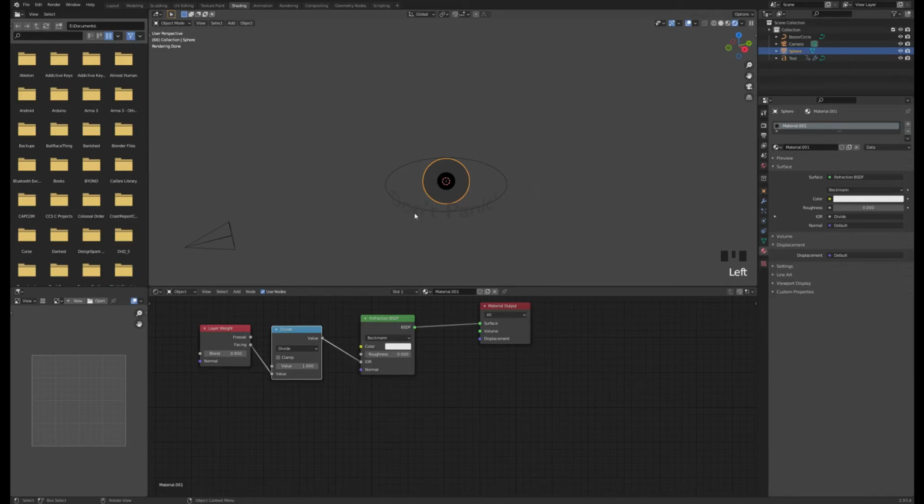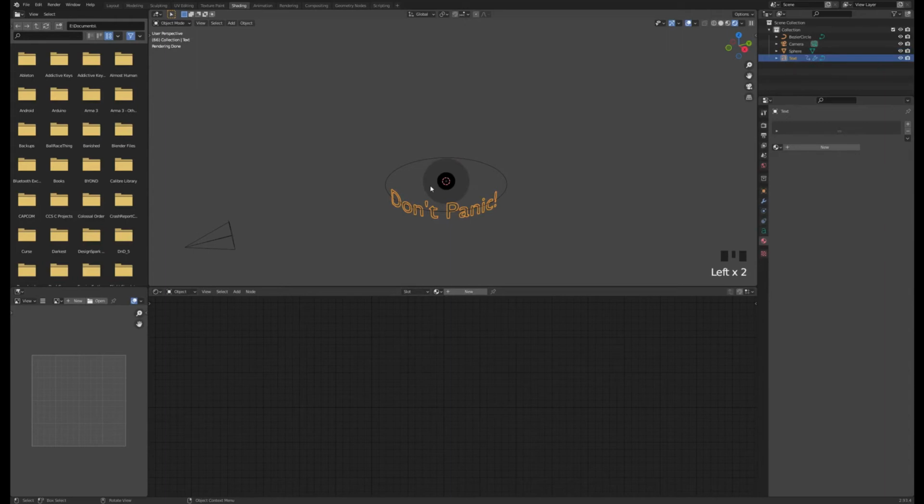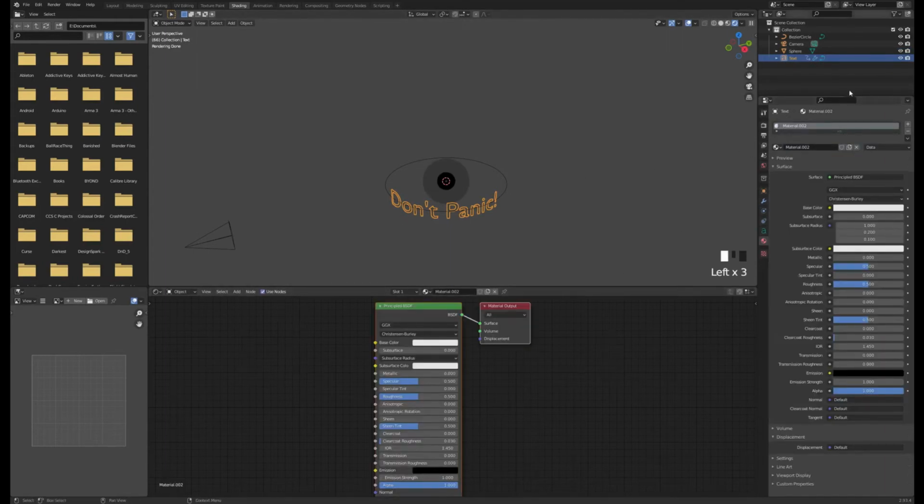One of the lovely things about the ray tracing is that we can make the text itself emit light rather than trying to arrange lights. So we're going to do that now. We're going to move to the text, give it a new material, and I'm just going to make it white. You can of course play with the color however you want, but white is good for now. And you can play with the emission strength. I found 2.2 seemed to work nicely. That was just by experimenting, nothing magical about it.